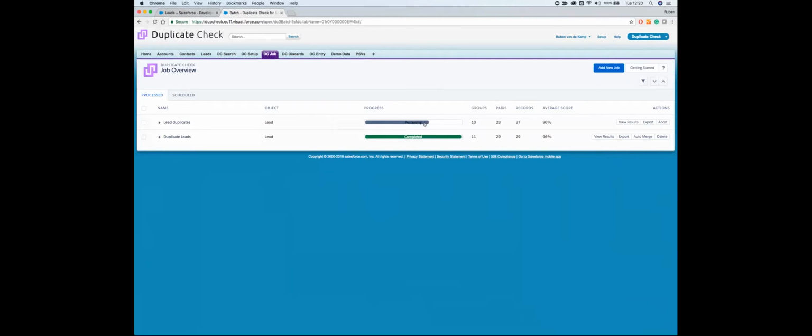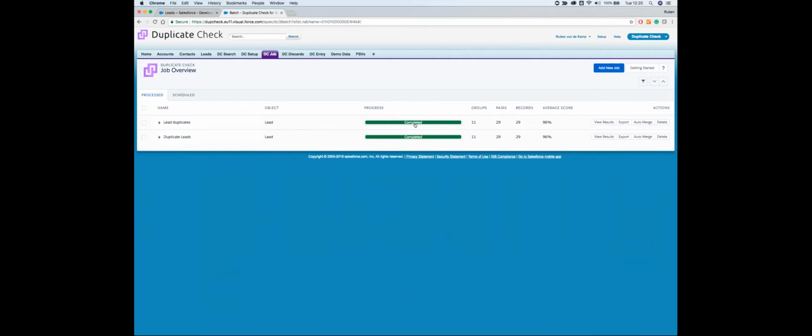Just to tell you something about the scenario, my current scenario compares the records based on first name, last name, company name, email, and phone. And if there is a 75% match on those 5 values or higher, then it will return as a result in this job. That's what I configured it to do, but you can change that.